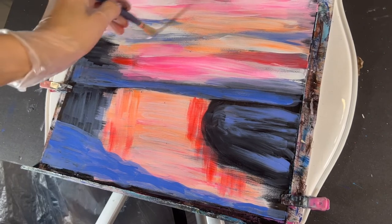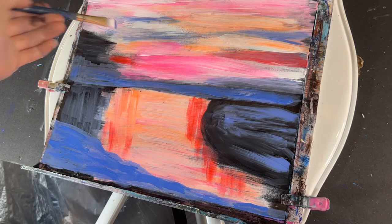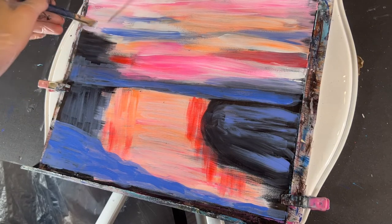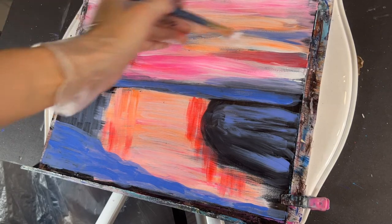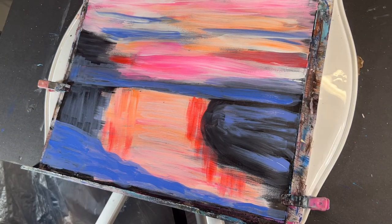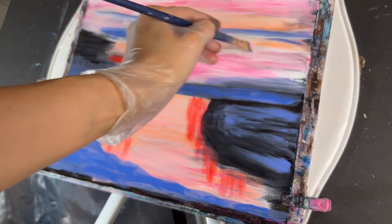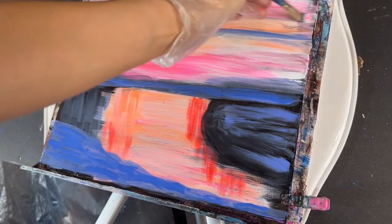Because the black is underneath it, grab some white and blue kazoo, it creates a very dark background, which we need to kind of lighten up. Grab some white and some neon pink. Let's go over this. Here.